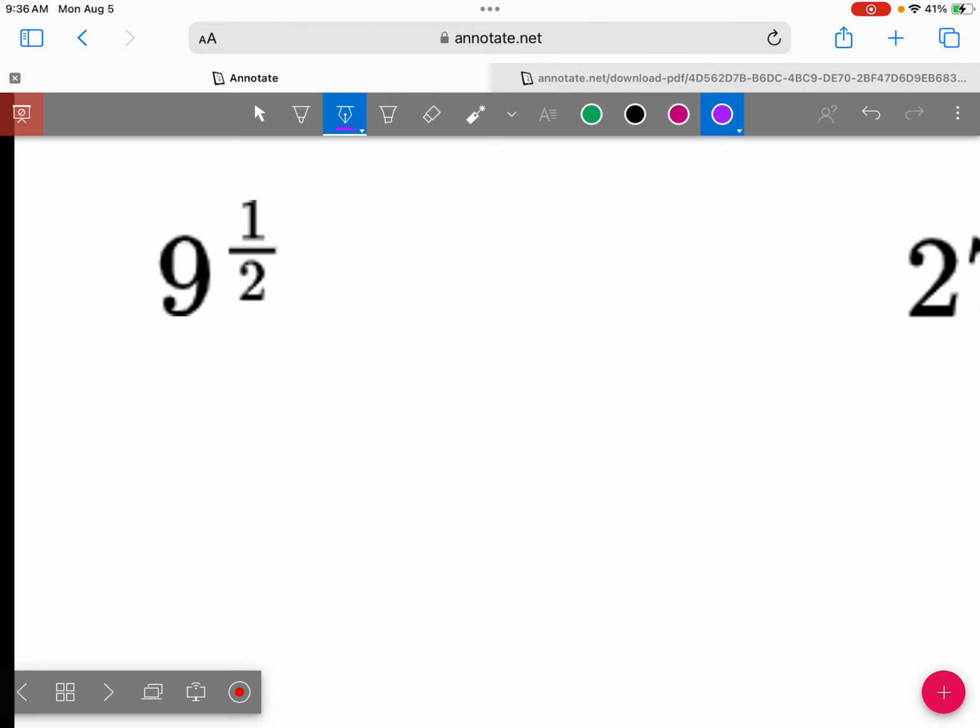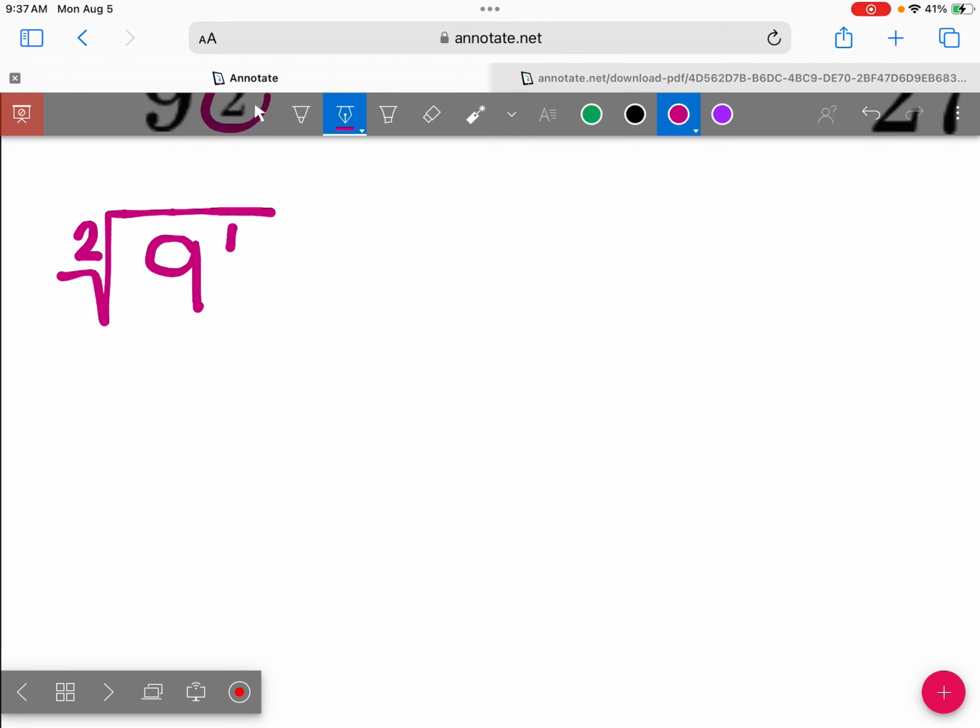All right. So let's start with the 9 to the 1/2. I'm going to rewrite this as a radical, just so that we can see it. My index is 2, so it's going to be a square root. If it helps when you're in a fractional index, you can absolutely put your index in there. And inside my radical, I have 9 to the 1st. So what is the square root of 9 to the 1st? 9 to the 1st is also just 9. Square root of 9 is 3.